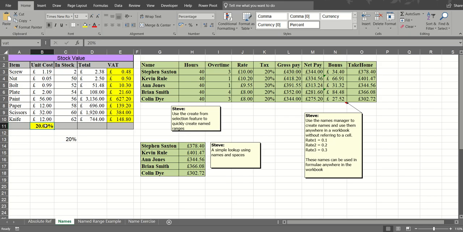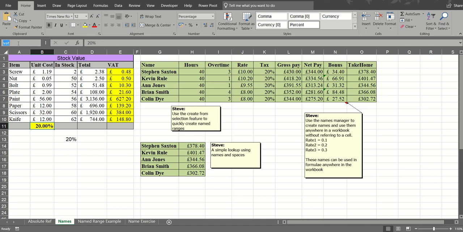Now when you name cells, there are a few things that can go wrong. I've already mentioned the first one, and that is you must press enter on the keyboard, not click away with your mouse, otherwise that's like cancelling it off. So that'll be slightly frustrating because you would have done it correctly and then cancelled it off.